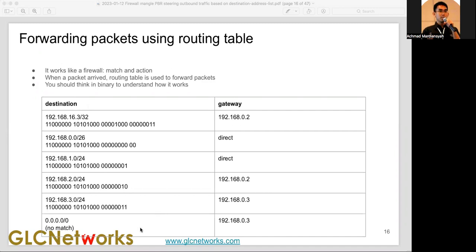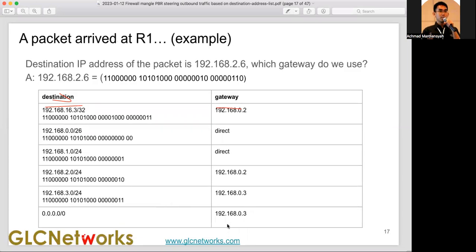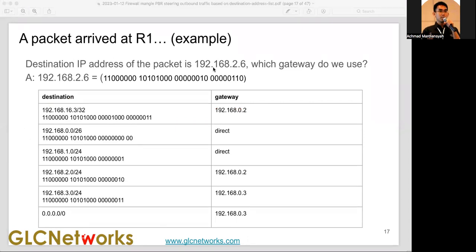When the packet comes, the router checks the routing table to see whether its entry matches or not. This is the destination here. We convert it into binary, and then we check one by one: match, match, match, match, match, match?